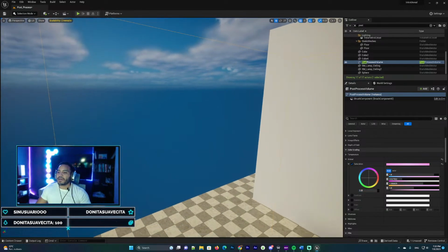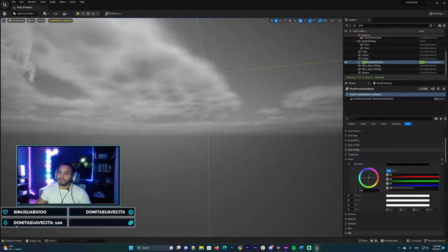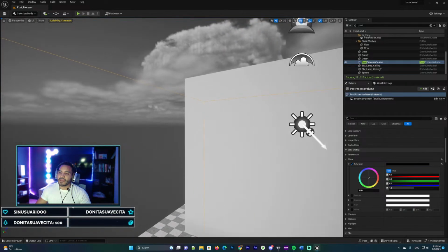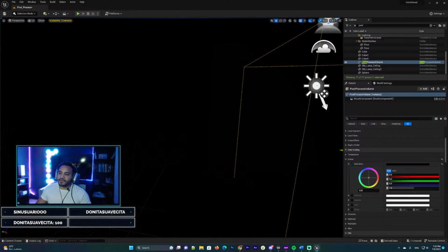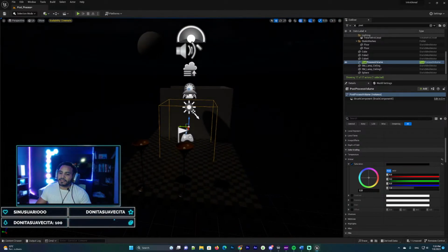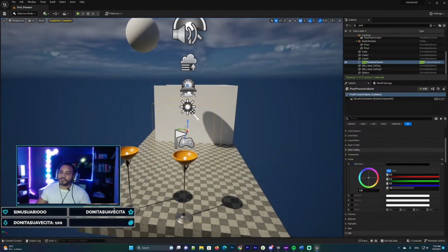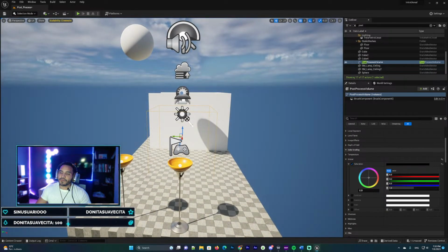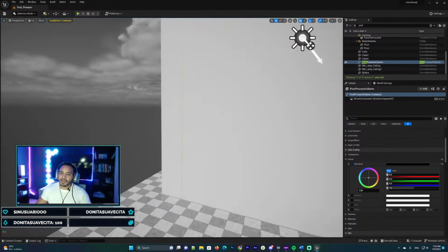You can also desaturate the scene so it looks like this. So it's just black and white, but it only happens whenever you're inside. When you're outside, it's not going to look like that, because auto exposure is working. It's trying to compensate for the change of light whenever you go inside and out.